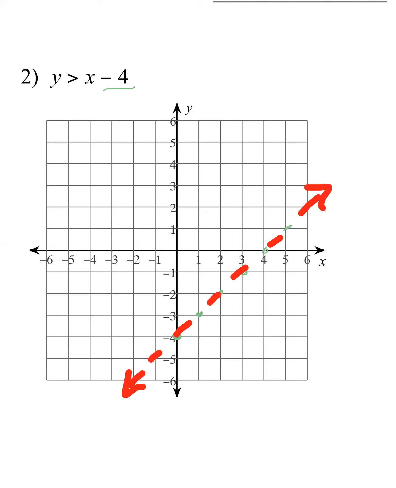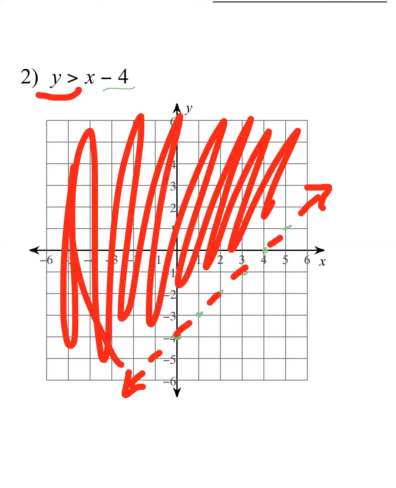Then I just have to shade one region. Let's look over here. Y is greater than, so that means I'm going to shade above my line. I'm just going to give a squiggle that shows me everything above this line works as a solution. By the way, you can check your answer here. Everything that you shade over, you're saying is a solution. So you can take any point that you have shaded over. So why not pick 0,0 because it's super easy. If I plug in 0,0 into my inequality, it had better be correct. So is 0 greater than 0 minus 4? Well, 0 minus 4 is negative 4. Isn't 0 greater than negative 4? It is.